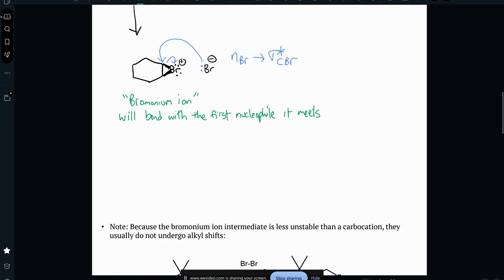Let's get an idea of the geometry of that. Again, I'm going to draw this bromonium ion, emphasizing these 3 atoms in a triangle. So if this is my bromonium ion, each of these carbons would have a hydrogen, and then there would be the ring kind of going off and around. Let's think about where, just going to redraw this hydrogen a little bit over here, redraw this one over here. If we think about where bromide is going to attack, sigma star CBr is going to lie over here.